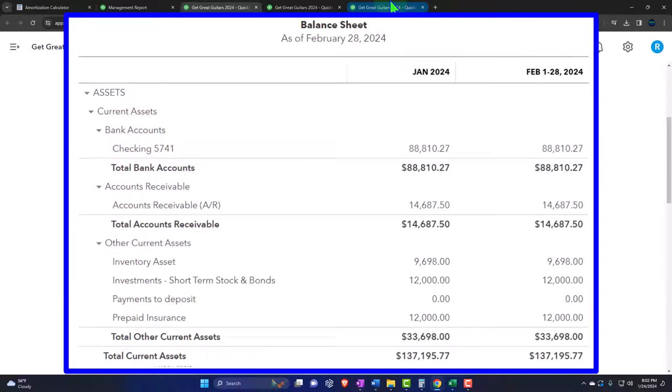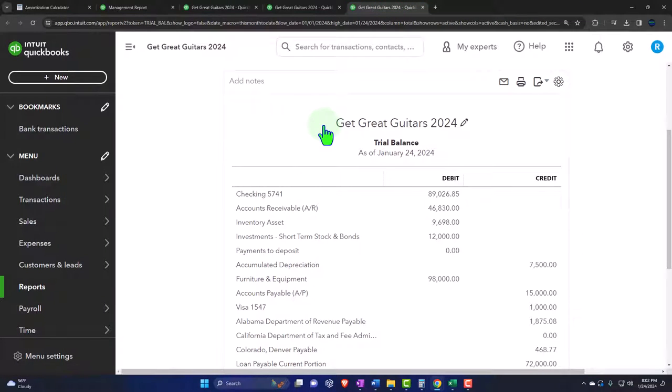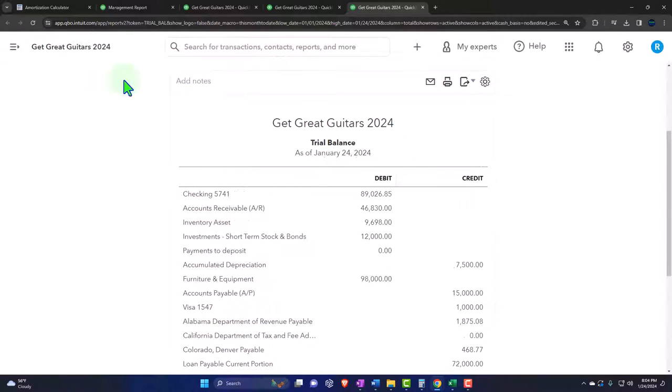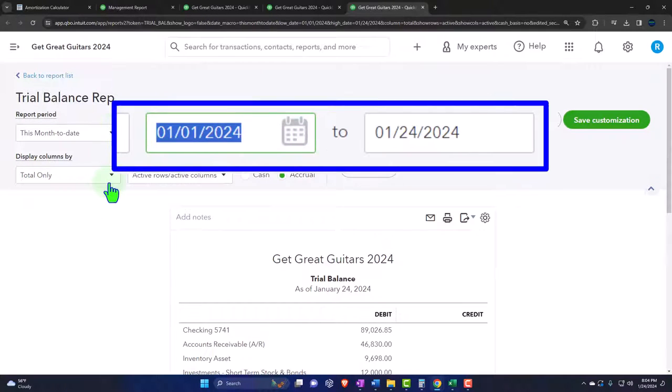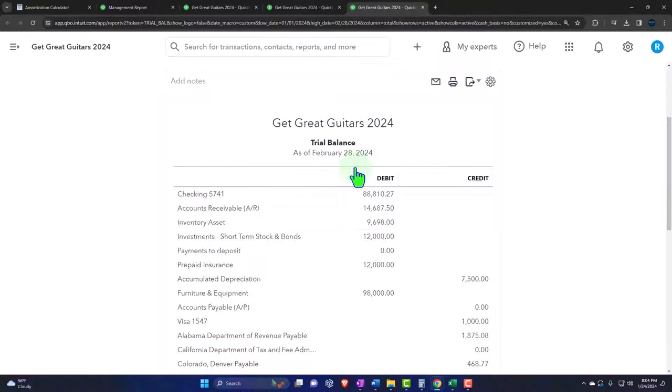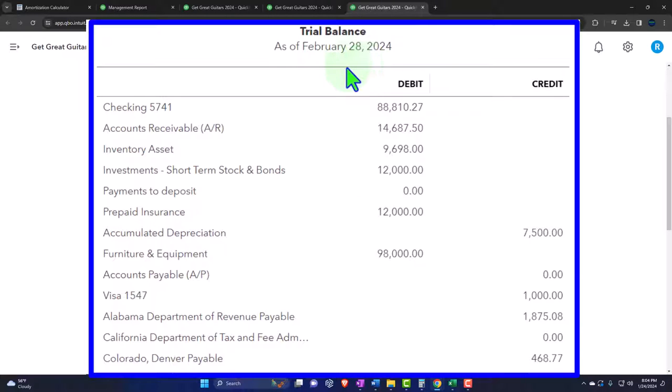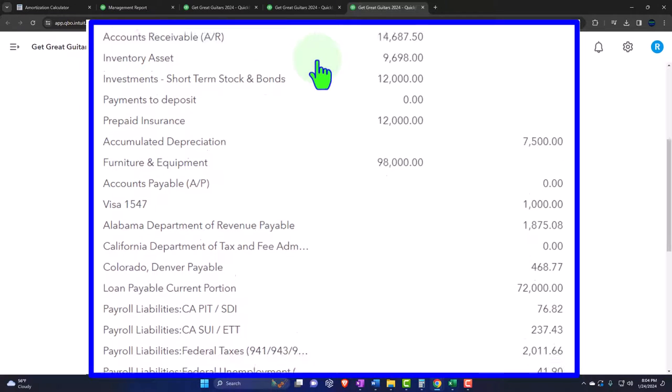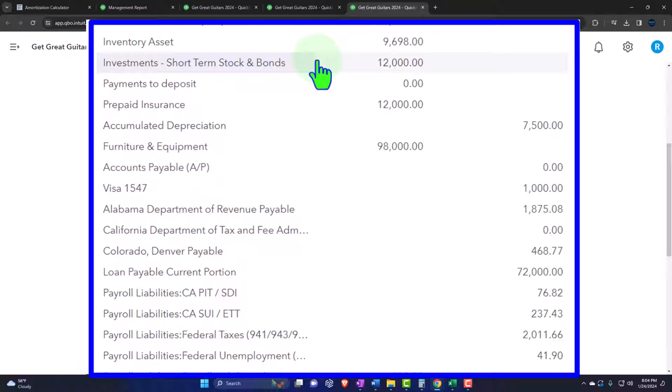Let's go to the trial balance and do a similar process, closing up the hamburger. And let's do the similar thing, although the trial balance is a little bit tricky here. So if I go from 010124 to 022824 and run that report, now we have the trial balance, which is showing as if it's like a balance sheet as of a point in time. Doesn't have a range up top, but it kind of is a range report as well because it's got the balance sheet accounts on top of the income statement.